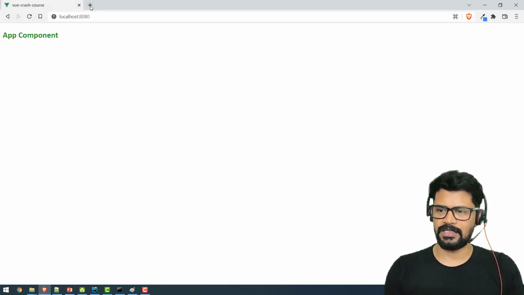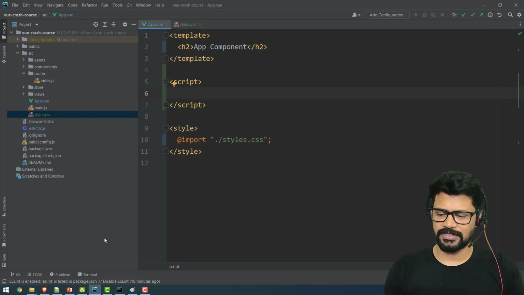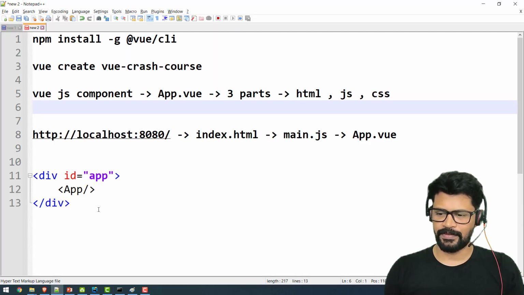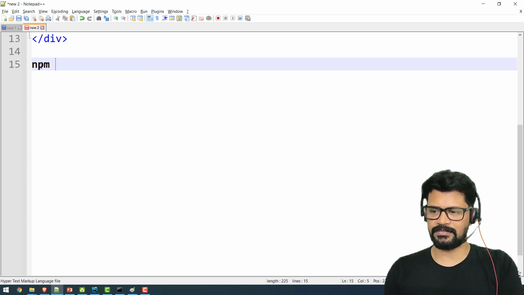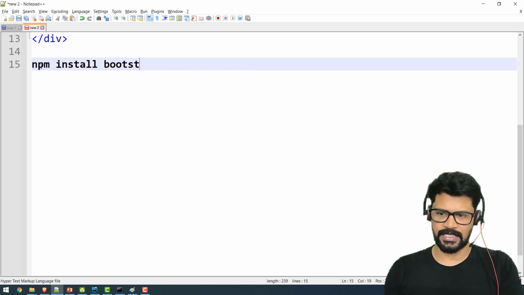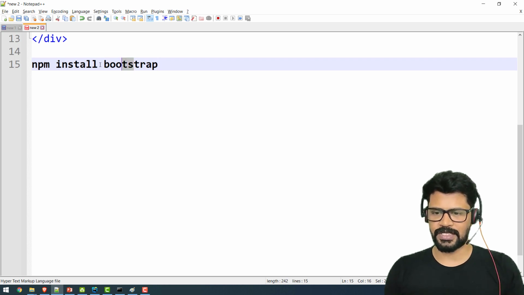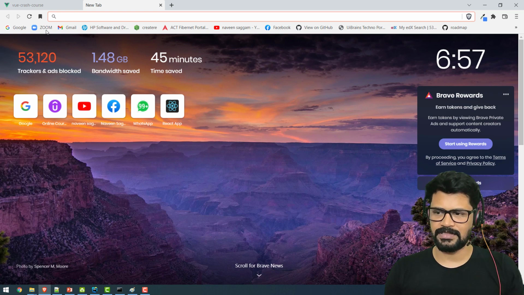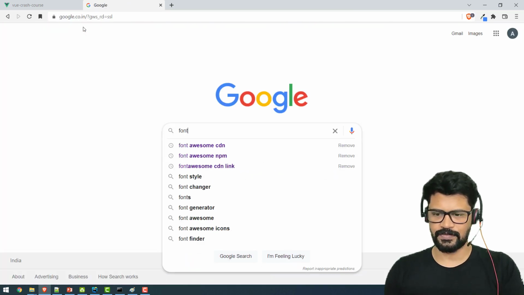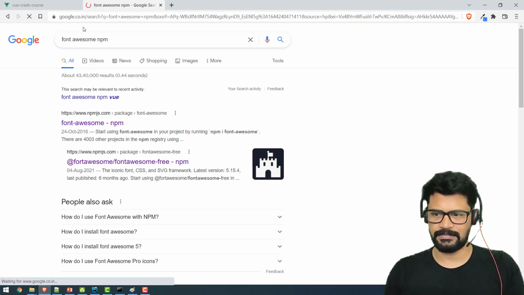Before I do that, how we install Bootstrap is, you can open a terminal under that and just say npm install bootstrap. Along with this, I want to add Font Awesome icons as well. So let me jump into Google and search for Font Awesome npm.